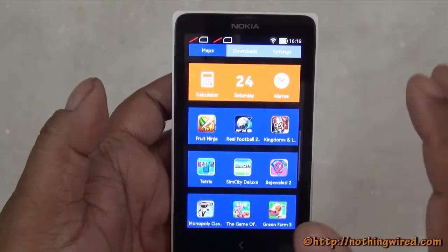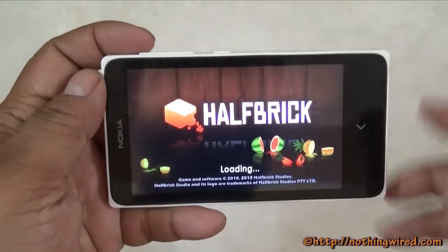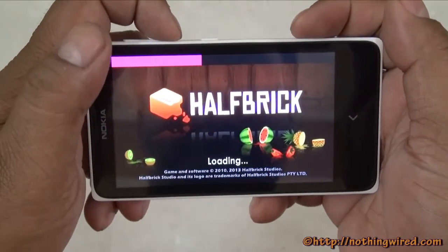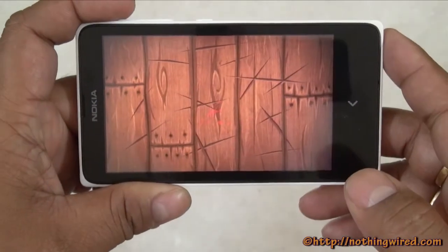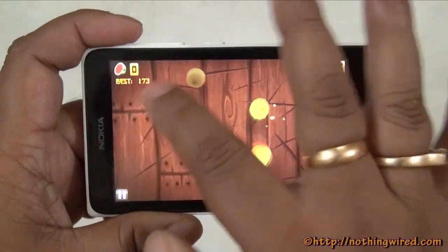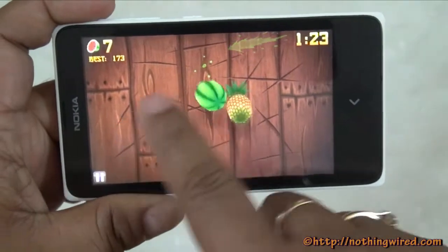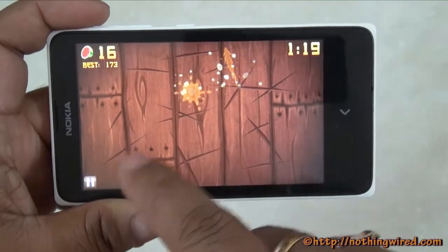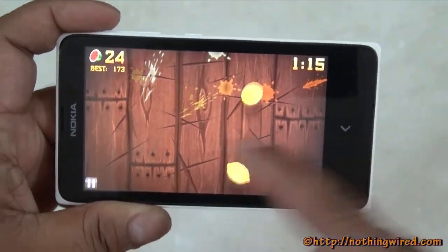Now let's go ahead and try playing some games. We'll play Fruit Ninja first. Sadly, you cannot install large games, as I told you, so we cannot test games like Nova 3 or Asphalt, and I doubt even they would be compatible with this device because this is not exactly Android, you see.